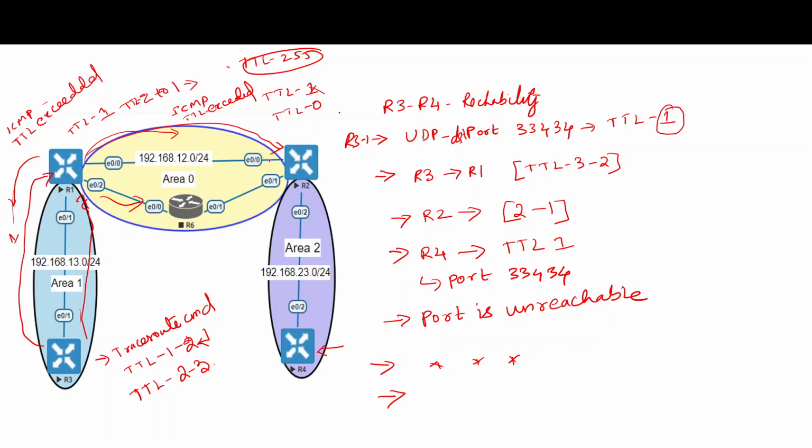Once the TTL exceeded message is received, it will increase the TTL value to 3. Because it knows how many hops away it is, R3, this source router, will increase the TTL value and again start sending 3 more packets with the TTL of 3. So this process continues until it reaches the destination, and the destination replies with a port unreachable message. Okay, this is how traceroute works in the normal IP environment.